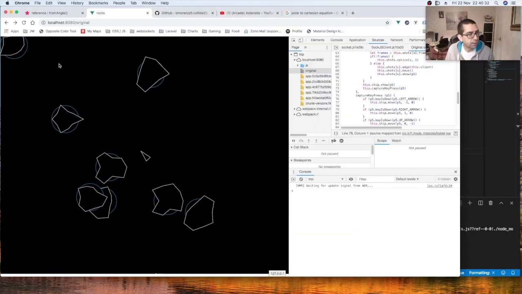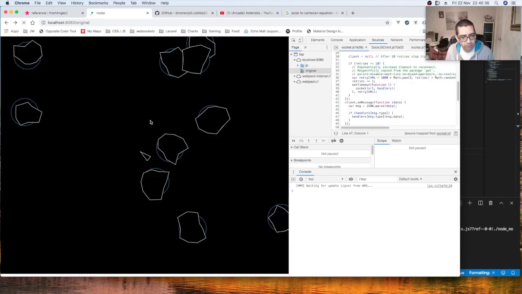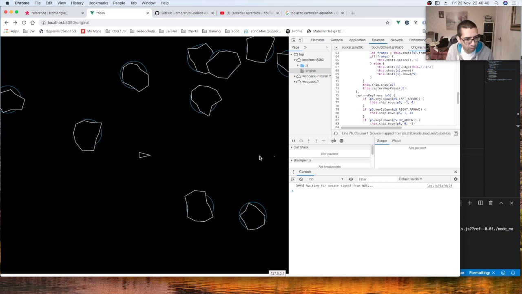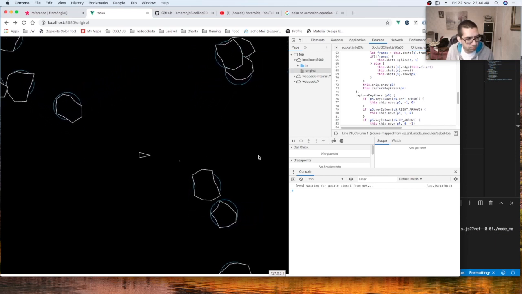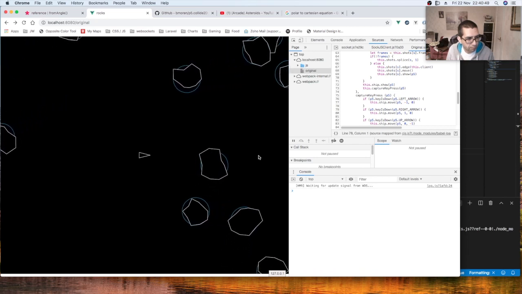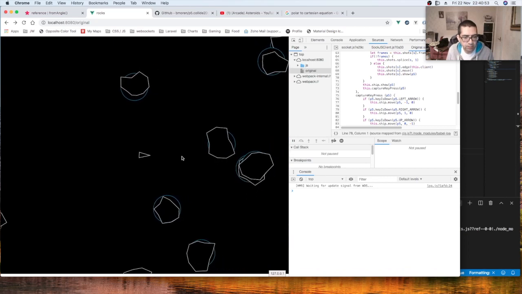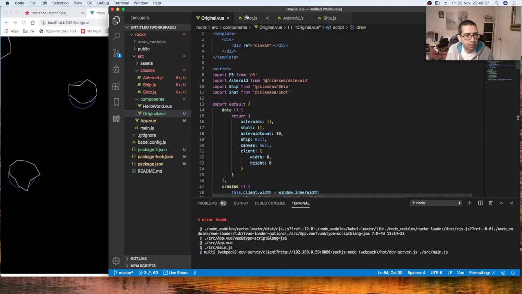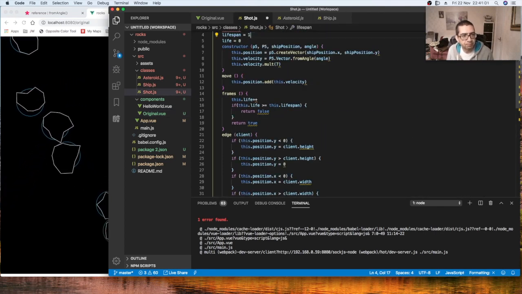So let's see if this works after all that. We'll reload the page and fire a shot off to the right. Okay, let's just wait and see what happens. Did you see that? It disappeared. But that was way too long. So let's knock that down, let's go back to shot and say 100 frames.